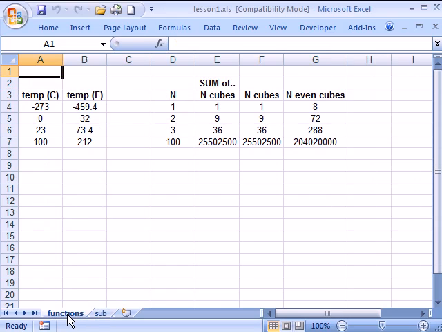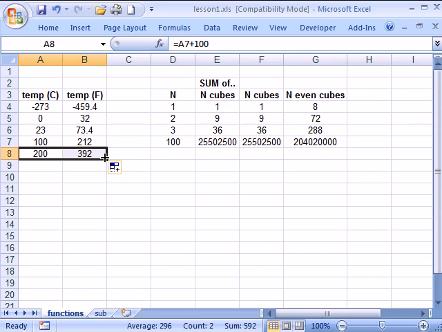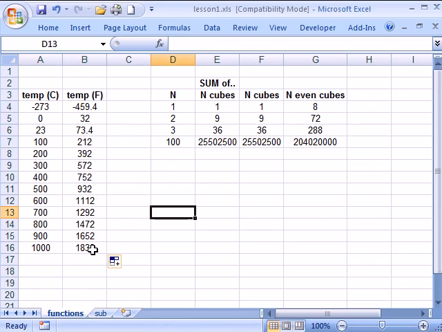Okay, so we'll go to this function tab first, so you can see that I've got a sequence of temperatures here, and then in each of these I just call equals C2F of those, and I can take these and I could say equals this plus 100, say. Copy this down and then copy them both. You can just use that like any other function. So it's pretty powerful. Similarly, here are these sum of the cubes functions. Okay, nothing special, but you can see I'm just calling those routines I wrote.